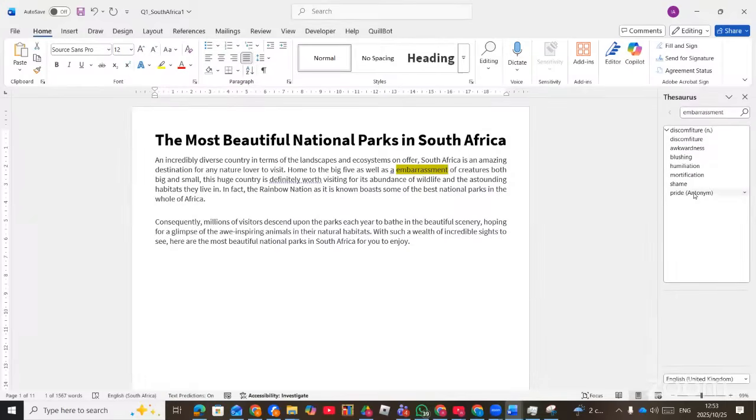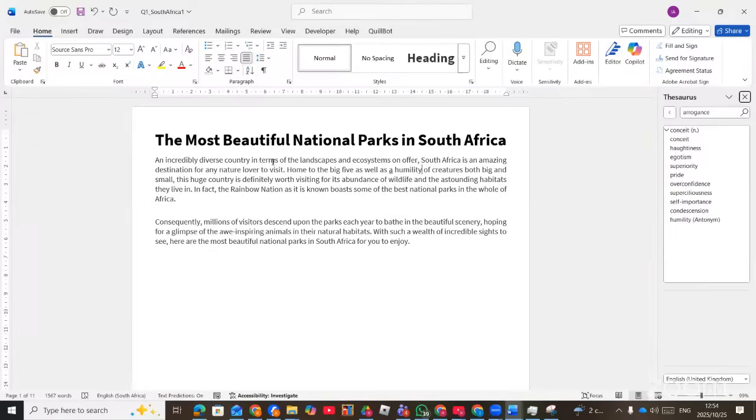Now, if I want this antonym, pride or humility, when I select it, if I want that one, when you right click, you can see the arrow there. Then you say insert, so that to replace that word. Right, for the antonym. For the synonyms, you can easily get it. Right, now find and replace.